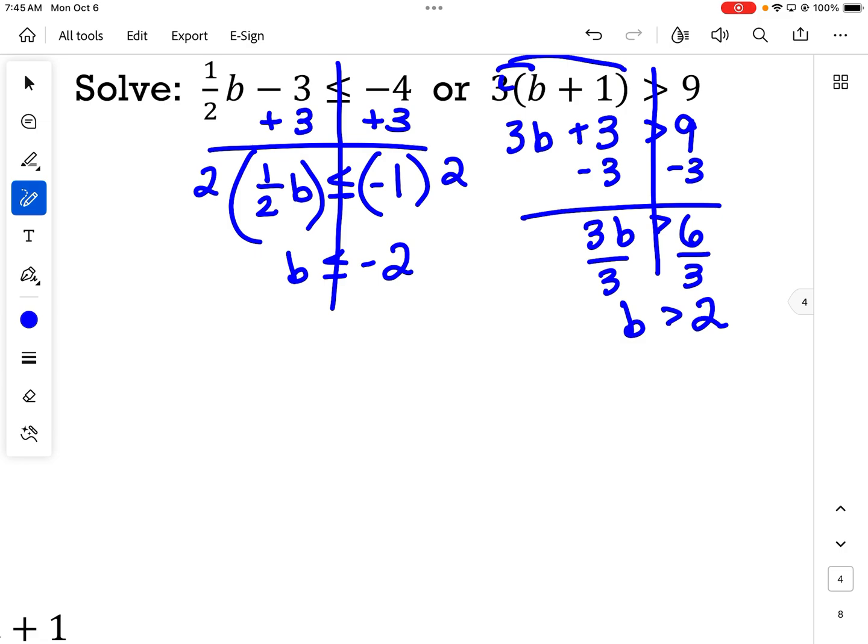So now we've got to decide, what does this mean? How do we graph on the number line? Okay, so let's put both of our numbers on there. So we know we need a -2. It's a small number. And we need 2. Right in between -2 and 2 is 0. So that gives us our relative location. Make sure our number line is in order from least to greatest.